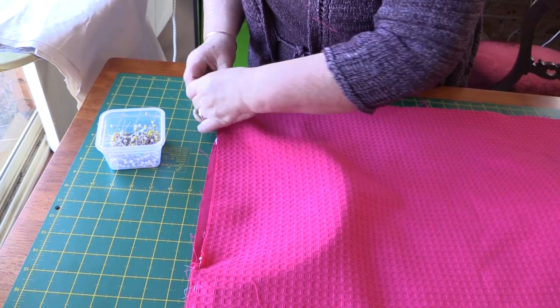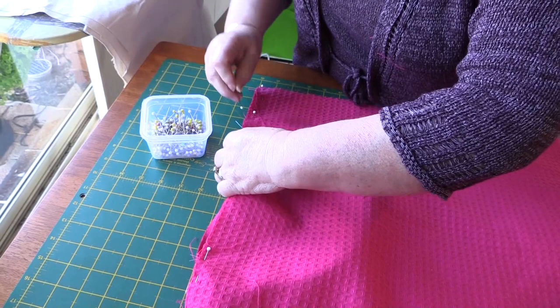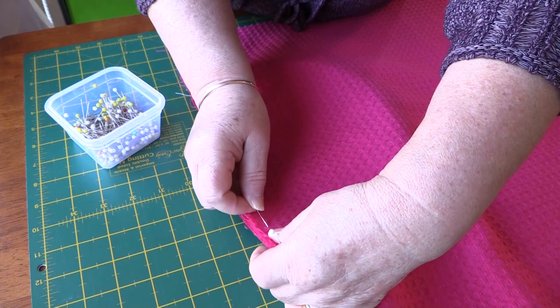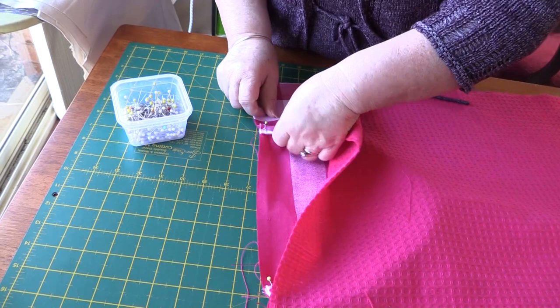As we said at the start, this is a bit of a different way for making a bag. I'll take that pin out, pin it into the lining. Because what I'm going to do is leave a gap, so about 4 or 5 inches between the handles. And we're going to turn our bag through this, when it's at that stage. The other end, I'm going to pin and sew right across, so there'll be no opening at this end.